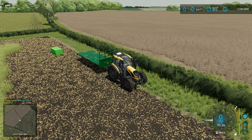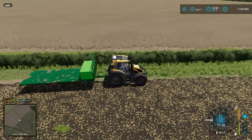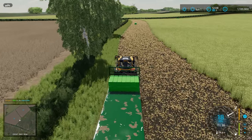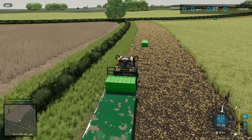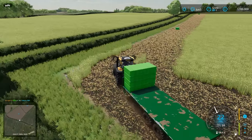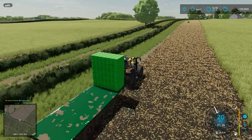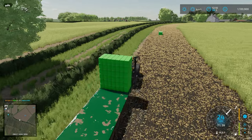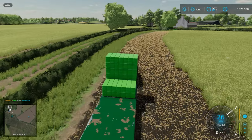Welcome back to Attingham Park. Starting off where we finished last time, we need to collect up these silage bales. There's a little bit of a size discrepancy in the current version of Maize Plus between fermented and unfermented bales - that's fixed in an upcoming update. The unwrapped unfermented bales are going to go down to 500 liters of the wrapped fermented bales, so I'll lose a bit of silage but it's not the end of the world.